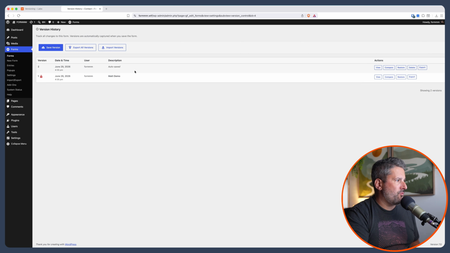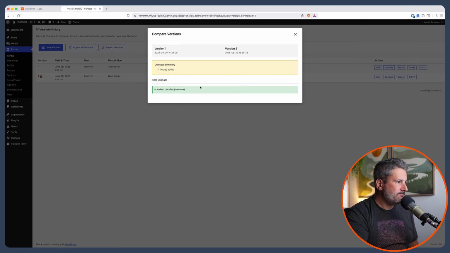And you can see right here, the description is the time when it happened, and not the right time because our server time is off, apparently. But it's okay. The description says autosaved, and if we compare, it's comparing it to the last version there, the locked-in version that we just made, version 1 to version 2.